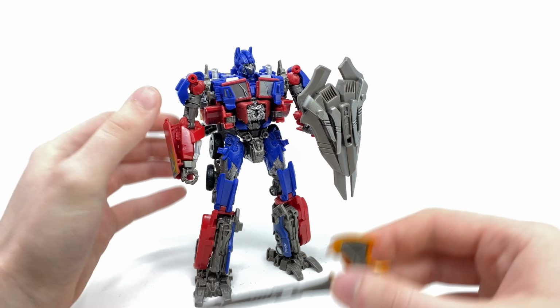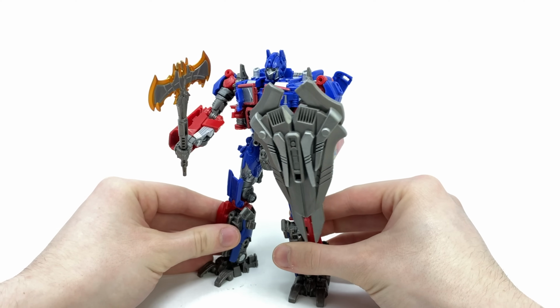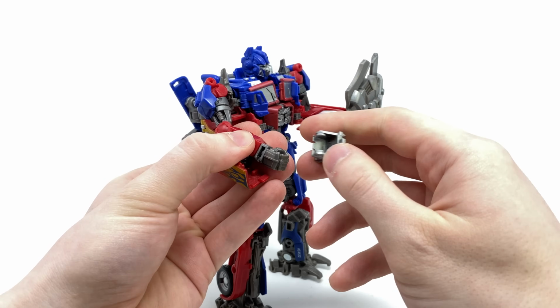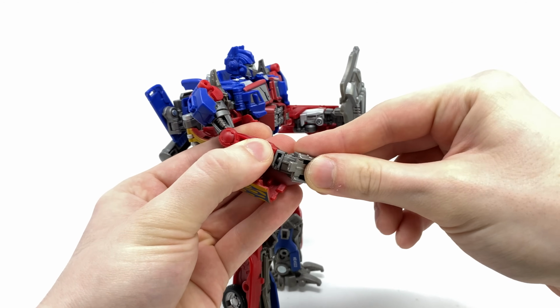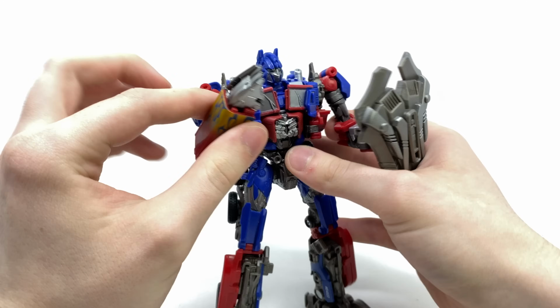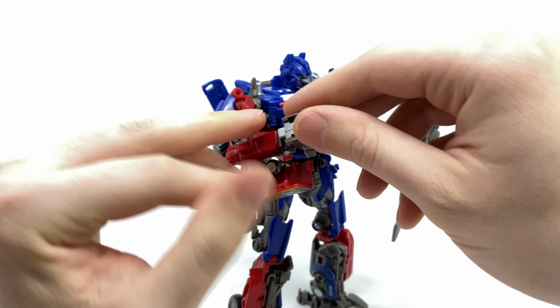We can also bring out the axe here, which I think looks awesome in Prime's hand, of course, ready to take on Megatron and take his head clean off. And just removing this here and bringing in the knuckle dusters. These here are on a clip, so you just peg one side in and then overlap the top, and you can see how that looks there. I think that looks really awesome, and once again was something that we didn't get with the official Hasbro version. So definitely really super awesome accessories.